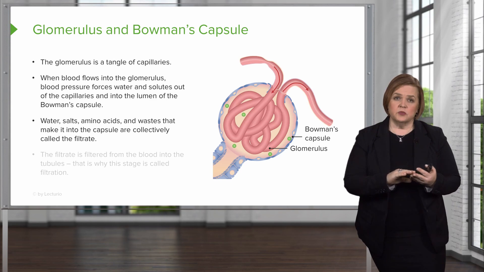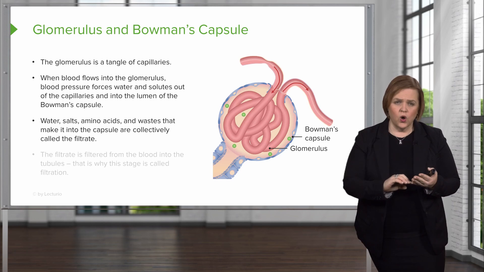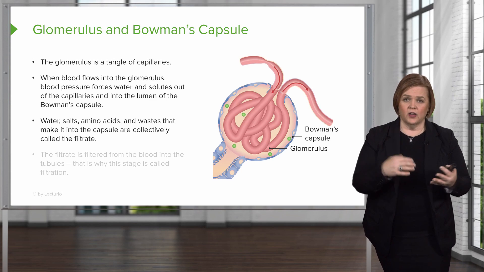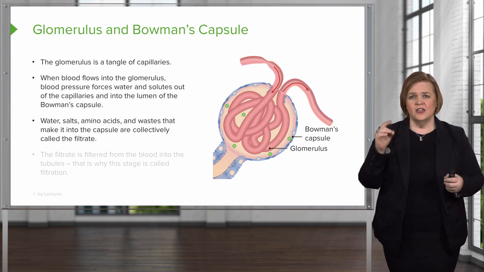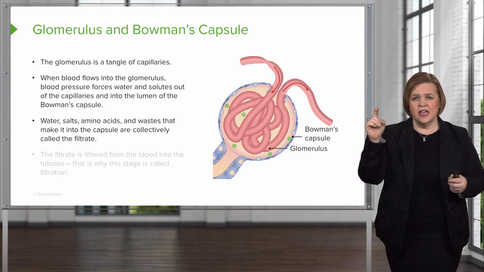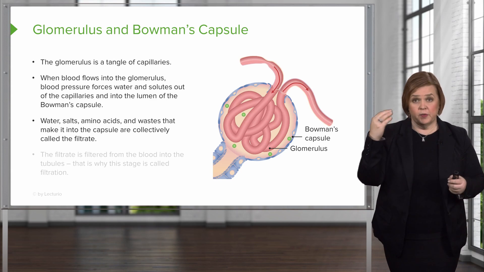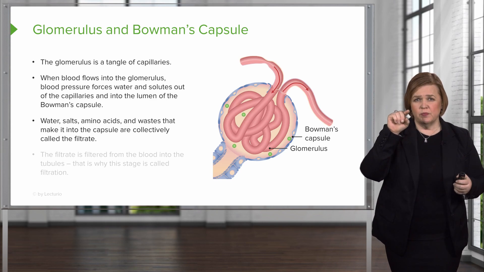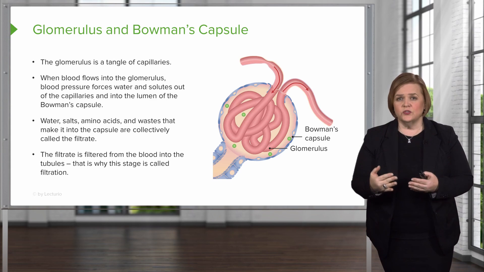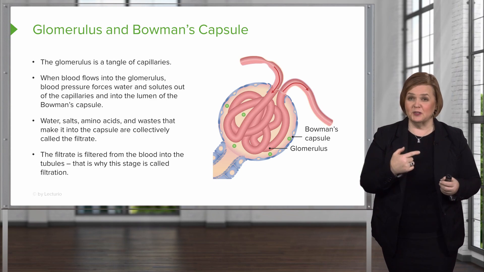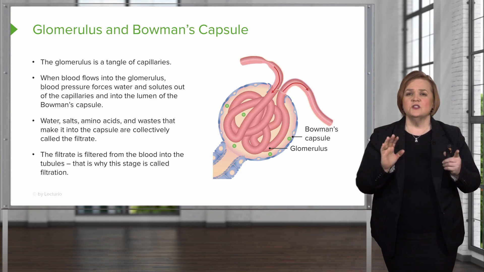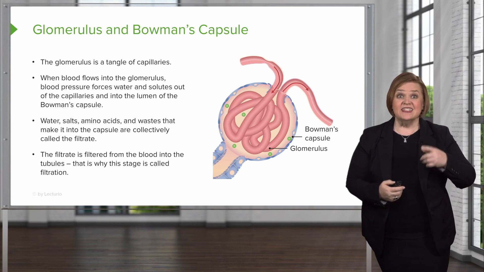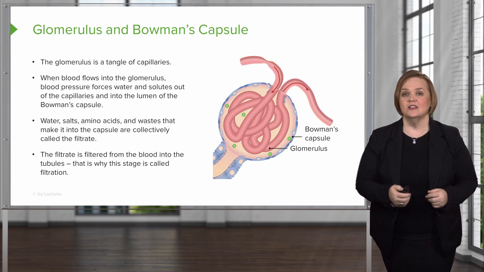Filtrate consists of water, solutes — specifically amino acids and waste products. Blood enters the glomerulus by the force of blood pressure, gets pushed out of those capillaries into Bowman's capsule, and the filtrate is then filtered from the blood into the tubules — the PCT and the DCT. That's why this first stage is called filtration. When you think about your kidneys filtering things, this is what we're talking about: what happens in the glomerulus.